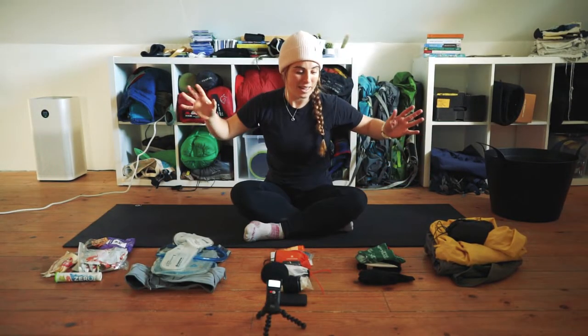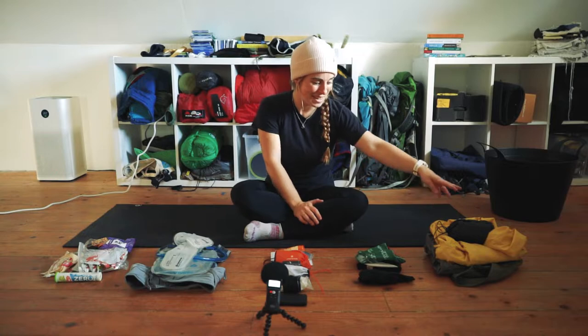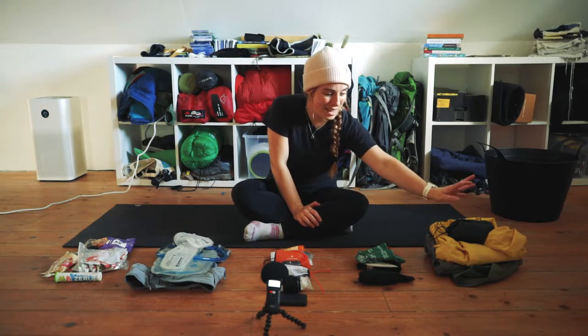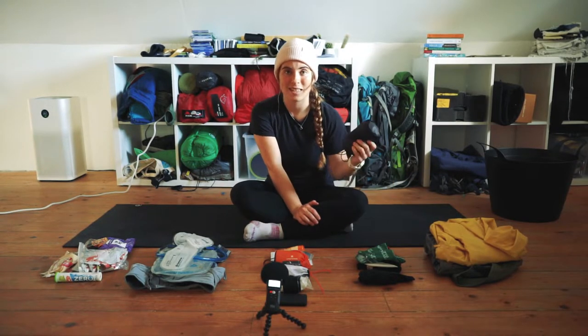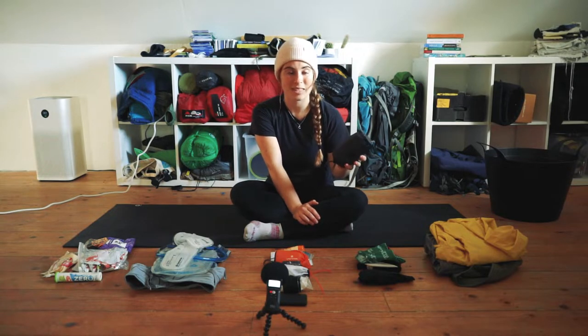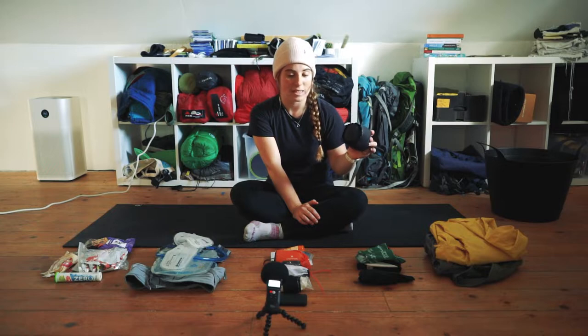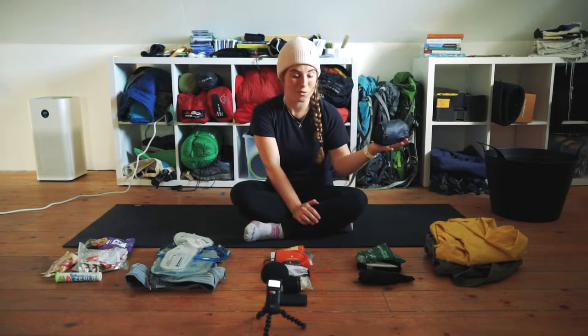So I've got things split into a couple of piles. First off, in Ireland, your rain protection. Here I have two different jackets and a pair of waterproof pants. Personally, I have not yet had to run in waterproof pants, but I see these as a requirement for really long races - kind of over the marathon length - and I pack them when I'm doing middle of winter kind of stuff.